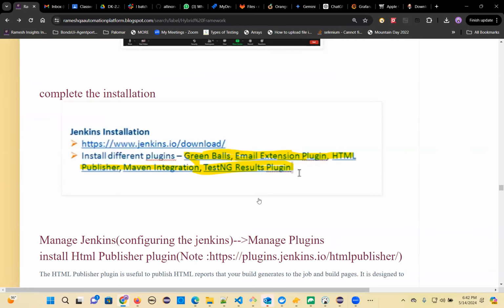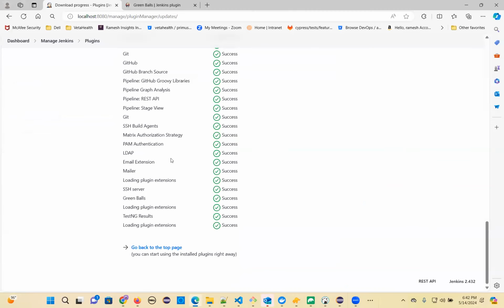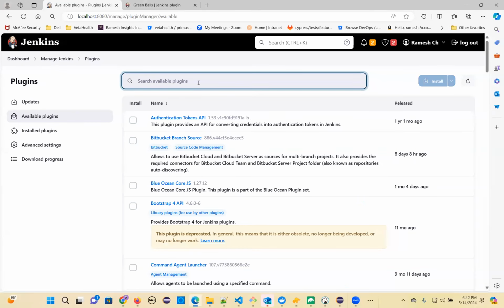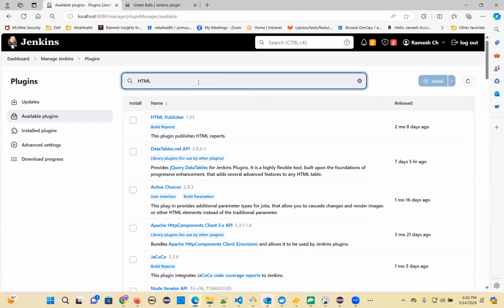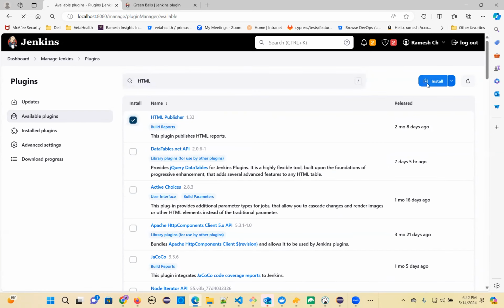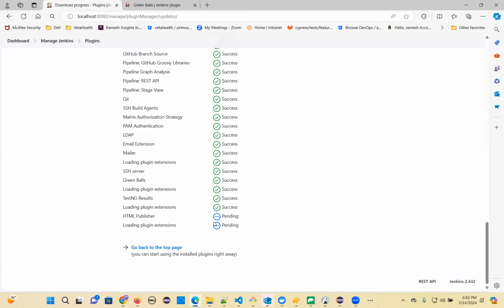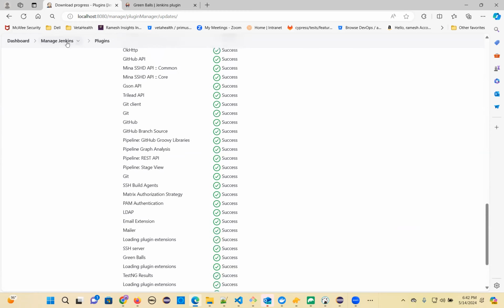We can go to HTML publisher. See that? This also you can install. Once this is done, you will get a green. Okay, HTML publisher done. So go back.